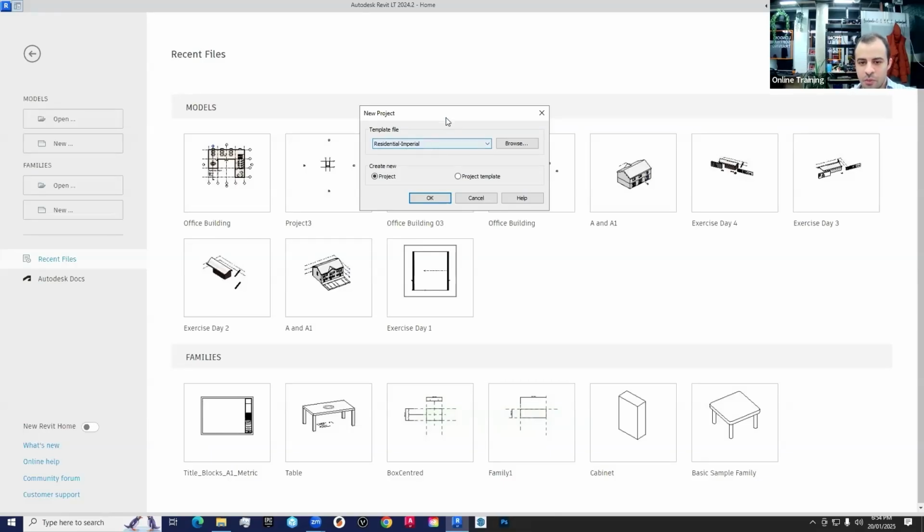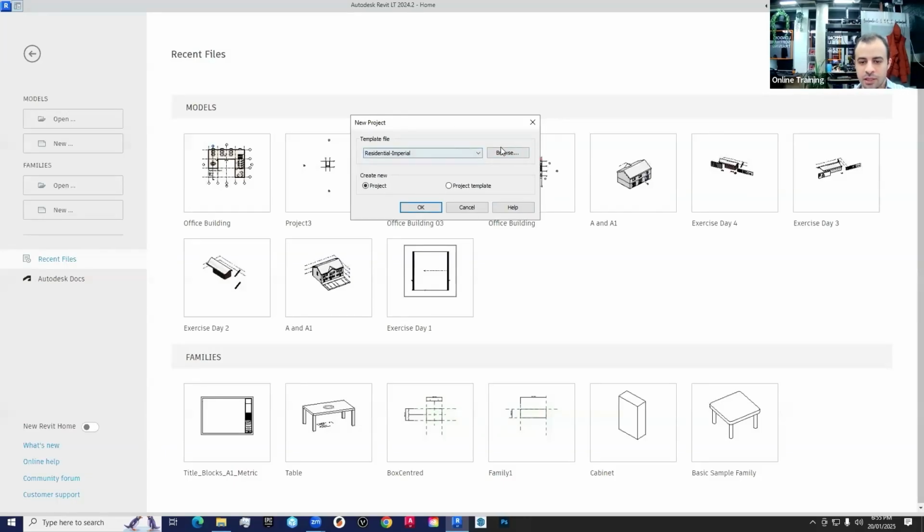Let's make sure that we're all choosing the same template so that we all have the same components. So if I model a wall, we all have the same wall, the same thickness, the same everything. In that drop-down menu, you can find some templates. They can be different from what is on my screen, depending on the version of Revit that you're using. You might find an architectural template, a construction template. It doesn't matter which one is chosen here because I'm going to click on Browse and pick the right template that I expect all of us to be using.